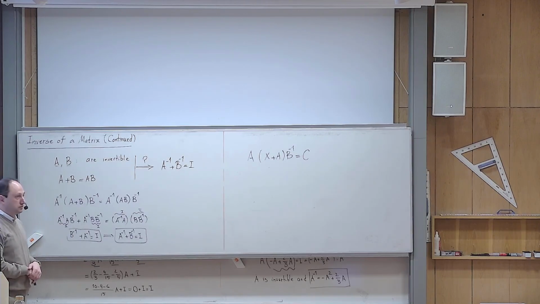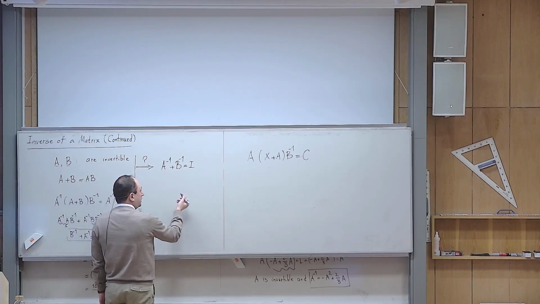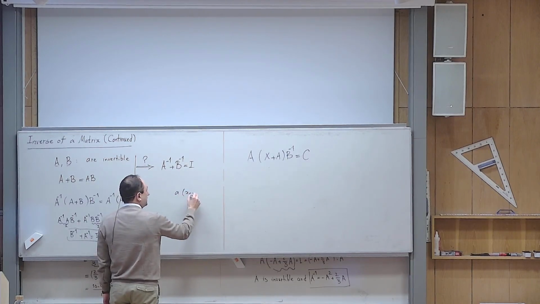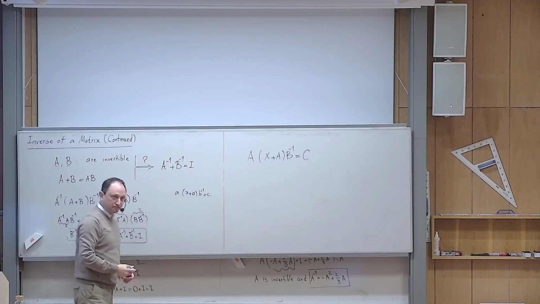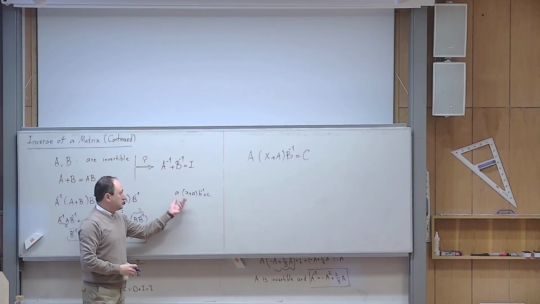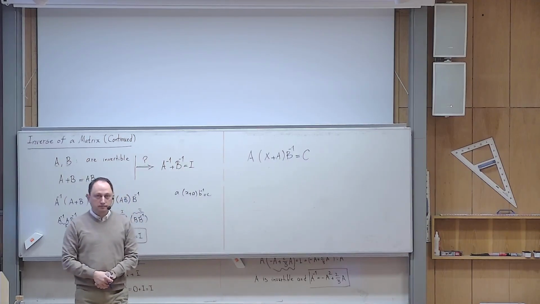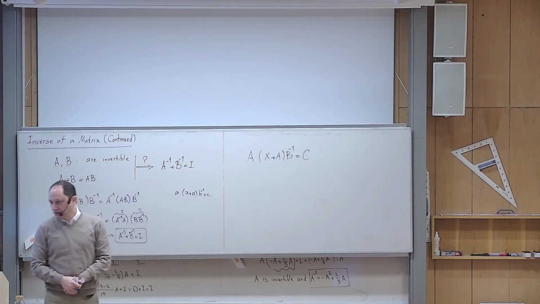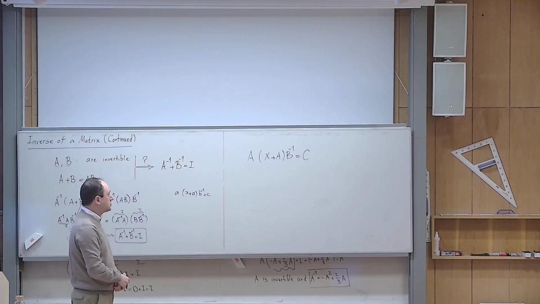So what should I do? It's comparable with this algebraic equation, yes? A times X plus A times B inverse is equal to C. So more or less, it's the same thing, but you have to respect the algebra for matrices. That's the only difference, okay? So how should I do that? It is guaranteed, yes, that A and B are invertible. Okay, so what should I do? I want to isolate my X.